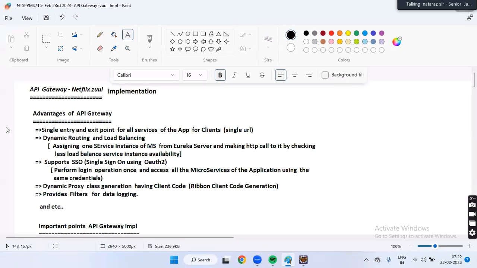Implementation. Advantages of API gateway. Single entry and exit point for all services of the application for clients, with a single URL.